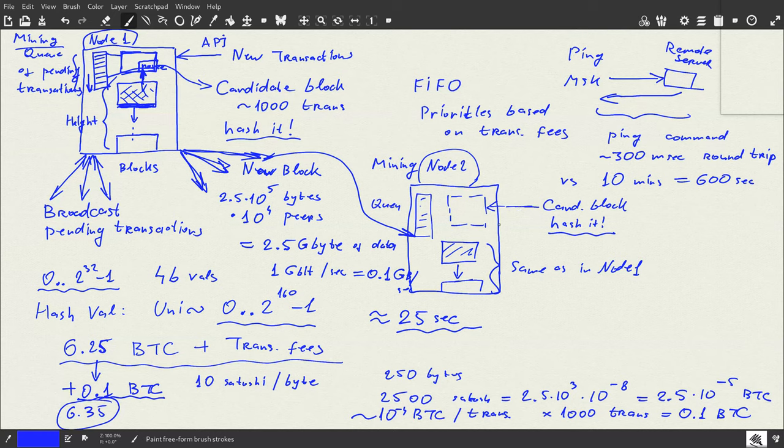Well, for node two, there is no point anymore to continue with its own candidate block. No point, because you can't really predict how long it would take. You don't really know whether just 1 second remains or much more, probably much more, because on average, you can only win once in 70 days. And therefore node two, by protocol definition, would abandon its own candidate block when a new block from node one is received.